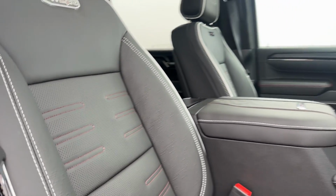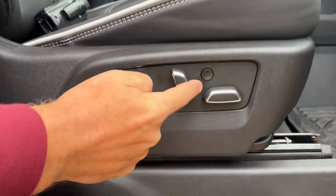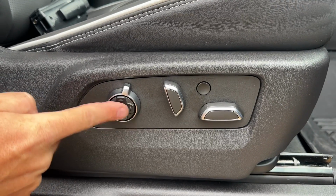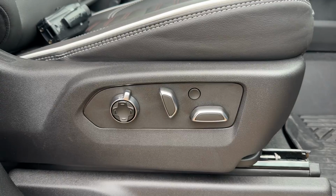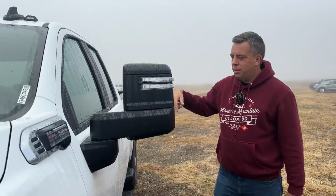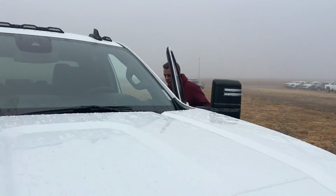So you can tell this seat has a massaging feature. So this is how you enable it, and you can control your massage using this controller. The work truck doesn't have massage. I mean, it should, right? Because you're working all day. Why can't you have massage in the work truck? That would be interesting. So jump in here on the passenger side and let's start this up.